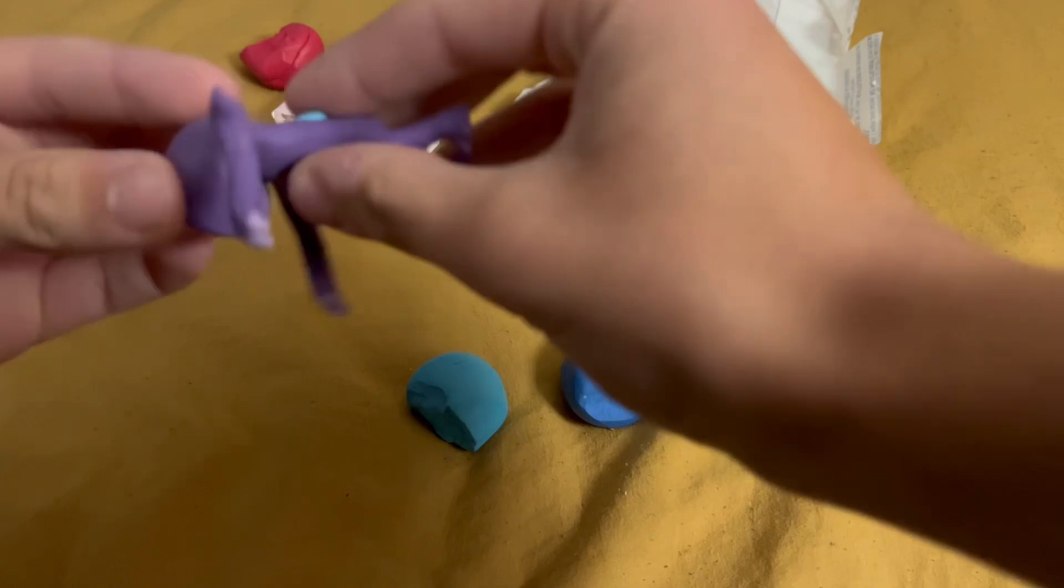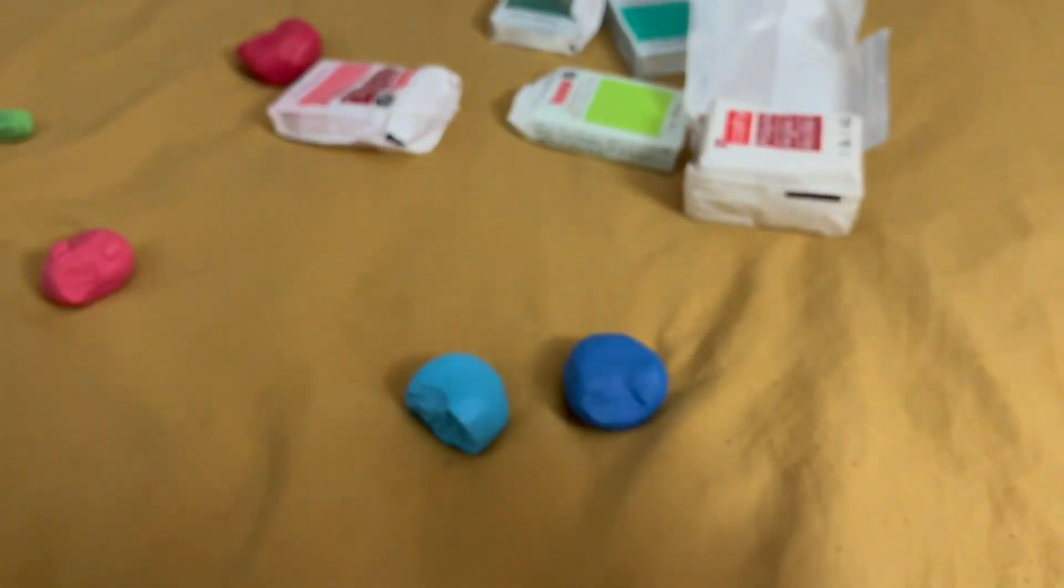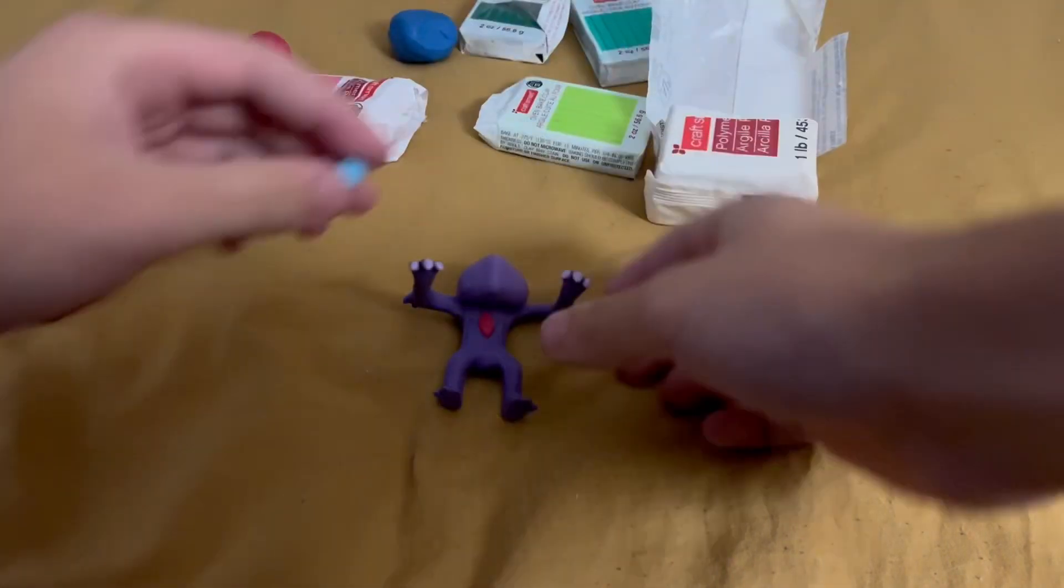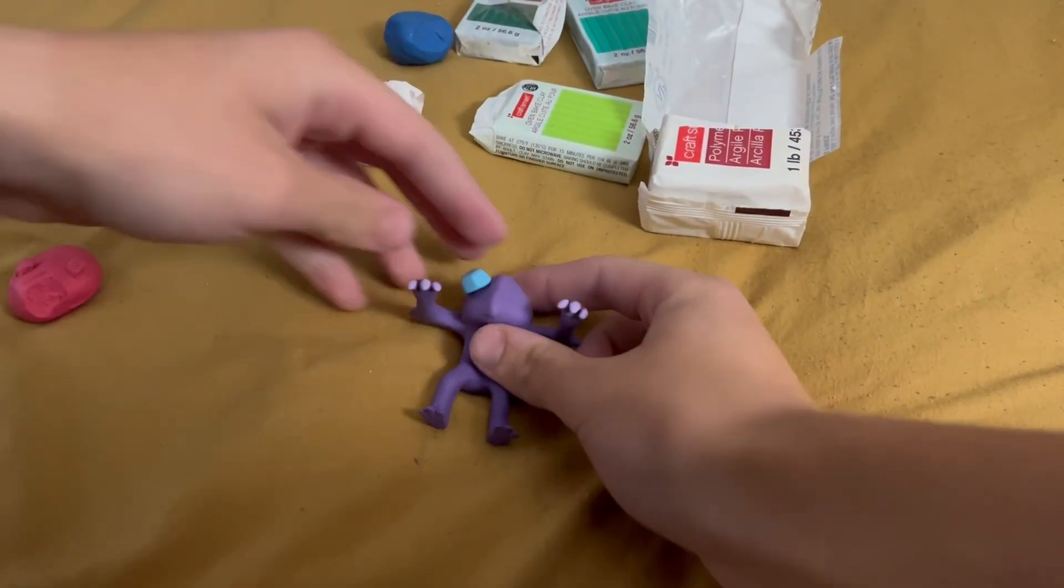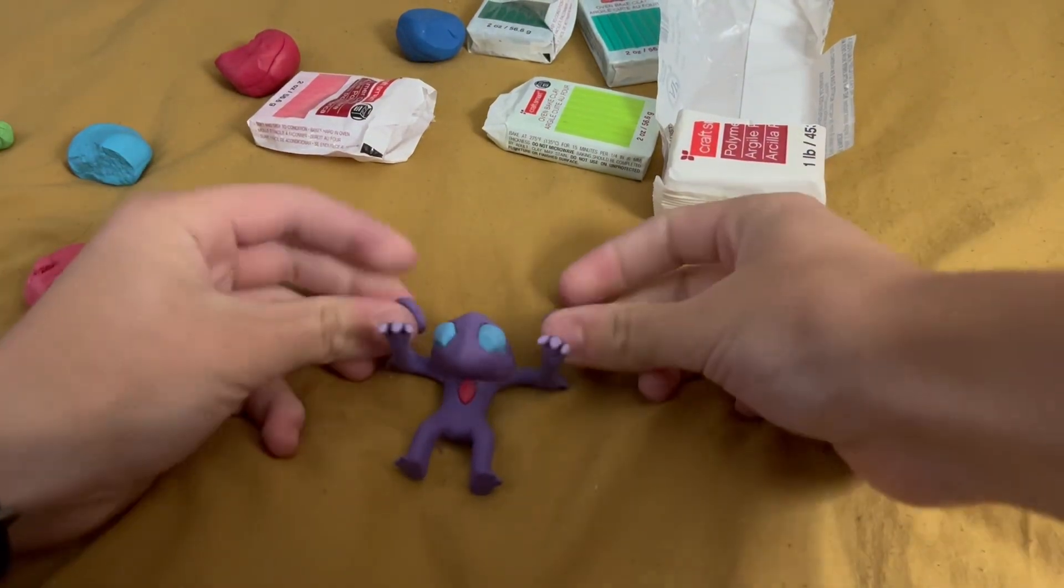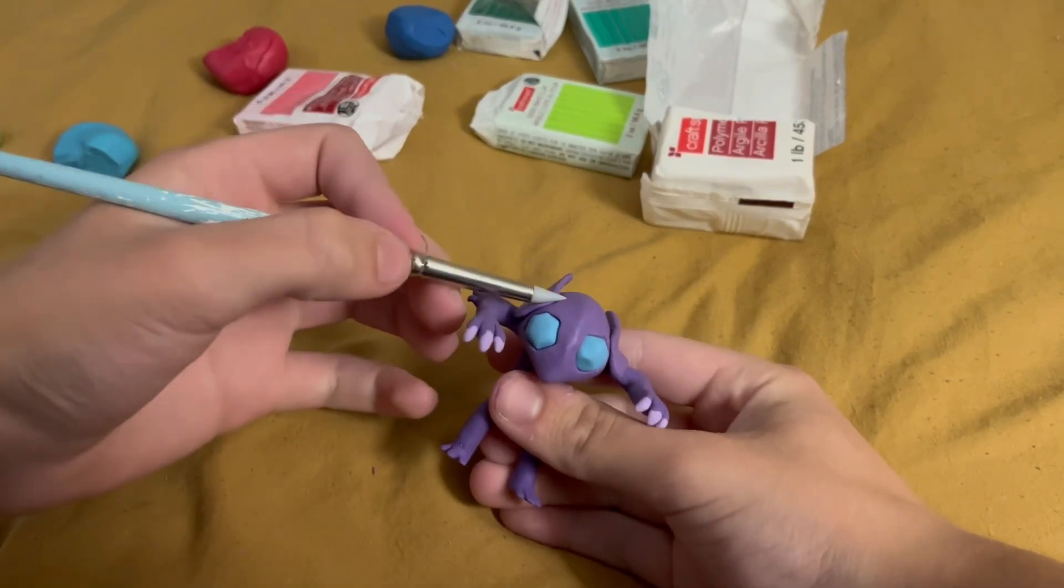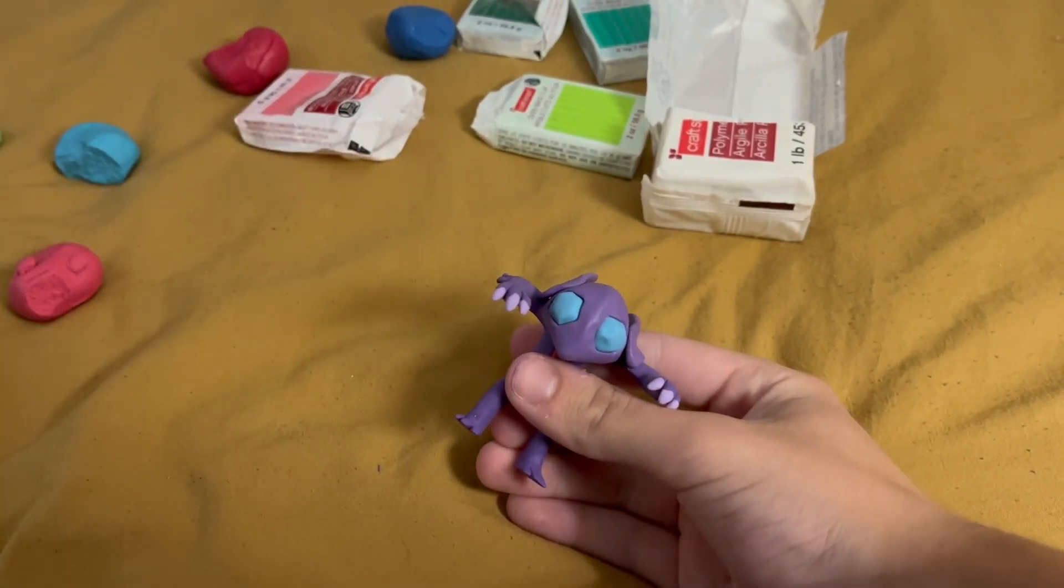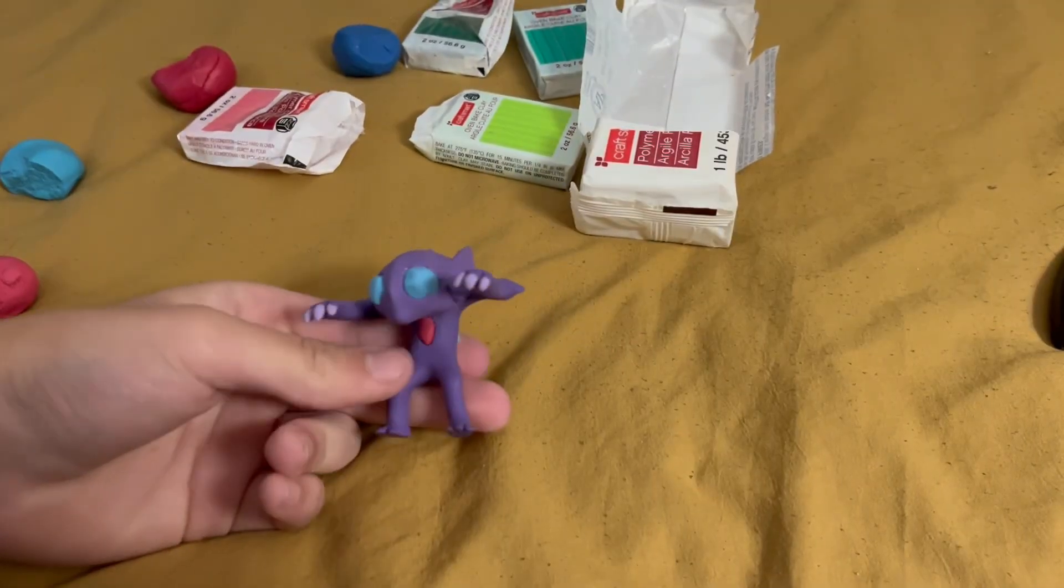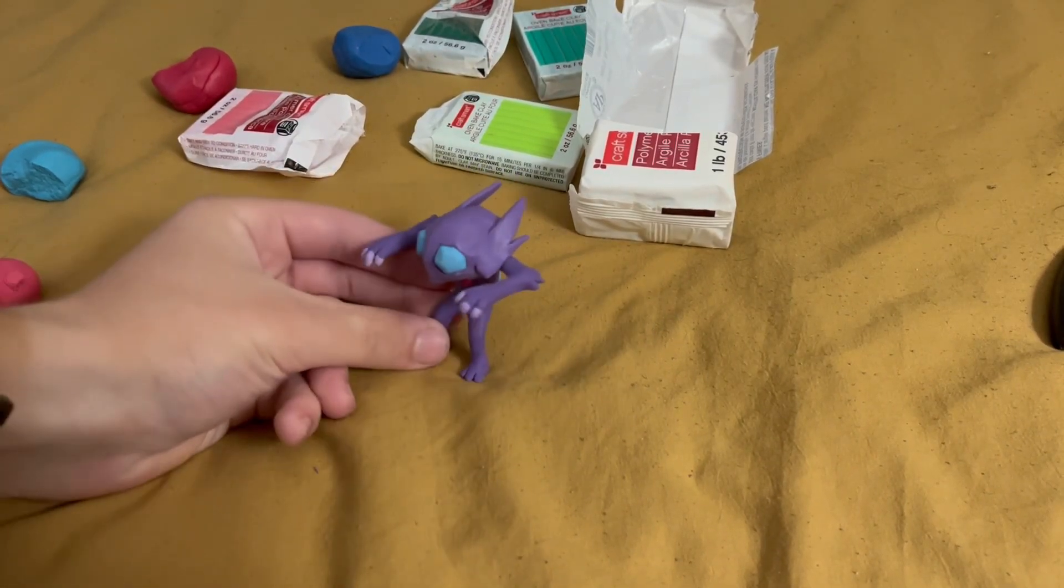Then, I attach the head to the body, and once the head is fully attached, I attach the eyes to the head. You get both of those eyes there, and shove them in. Then, I made the ears by flattening out some clay, making it a little pattern, and blending it into the head. Once those get blended in, it's time to bake it to finish off the design.